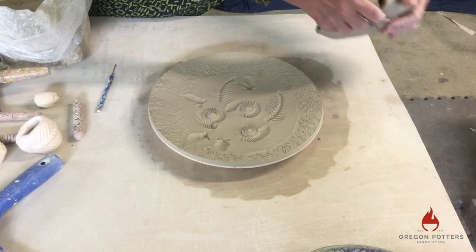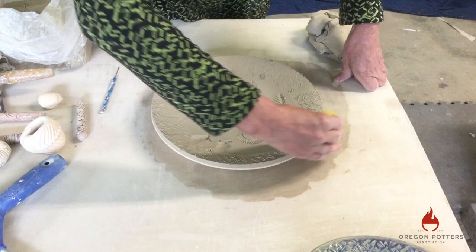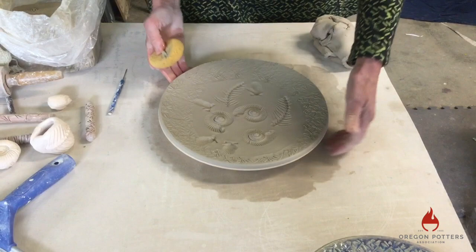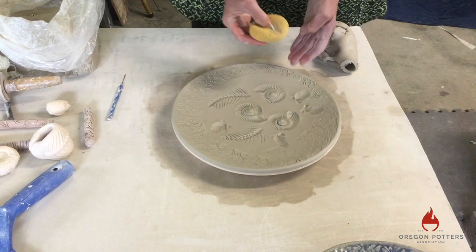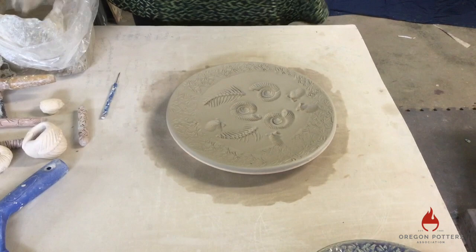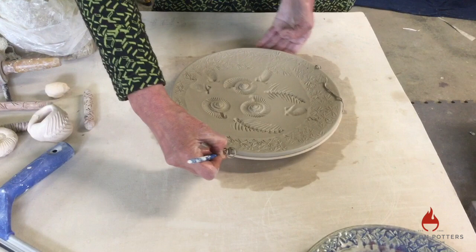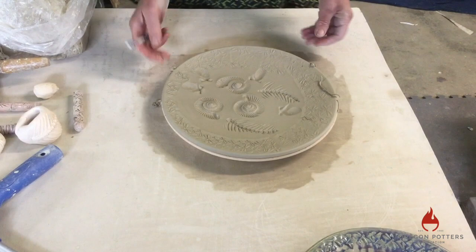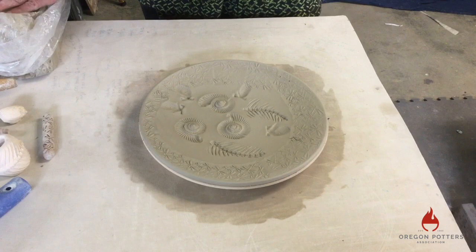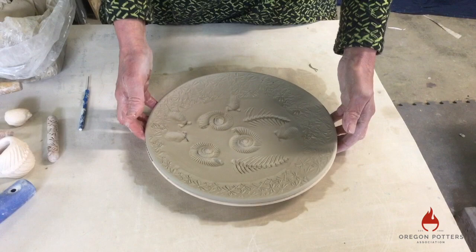It will shrink a little bit as it dries and also shrink in the glaze firing. Right now I take a sponge and wipe around the edge, then take my needle tool and cut a little tiny bit around the edge. If I don't do this, the clay sticks in one or two little spots to the mold and the plate doesn't dry quite flat. So I've just loosened the edge from the mold, and now I'm going to tap it on the tabletop. And that is finished step one.